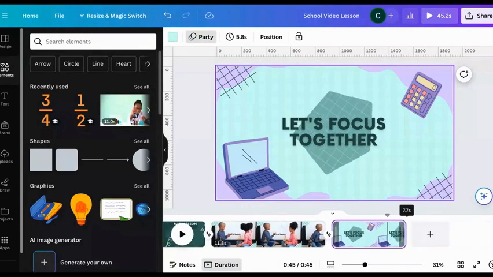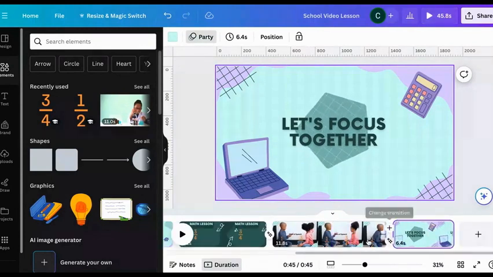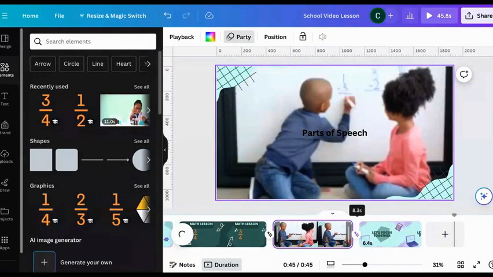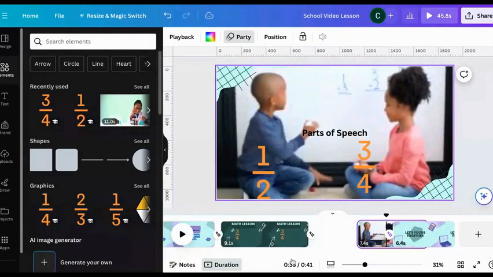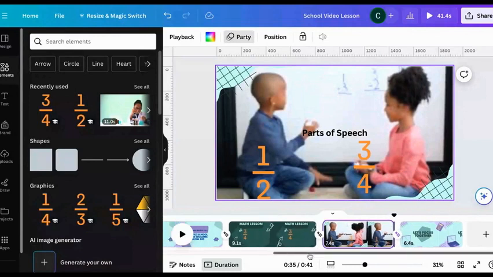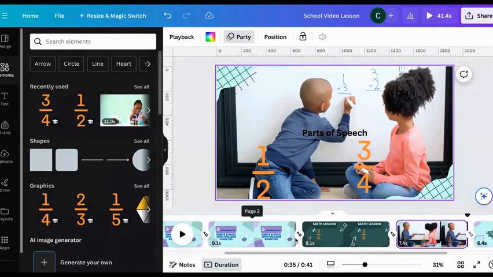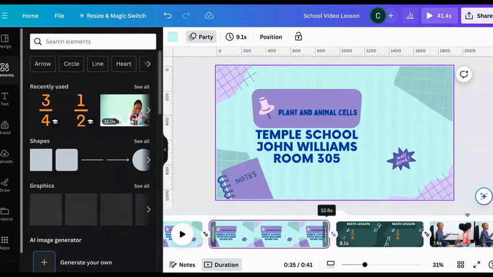So it's showing me that was 11 seconds. Here I want it to be 6 seconds. Again, when I go to the side, it gives me 2 arrows, and I want to just move those in. So that is how you adjust how long each clip is in your video. So if it's going too fast and you want to make it longer, then you want to go to the edge and hold it out to make it longer.